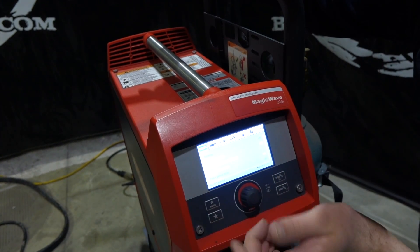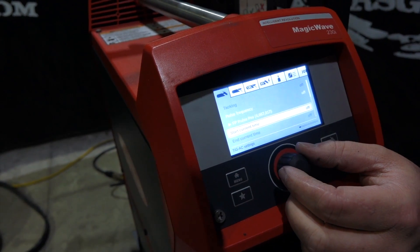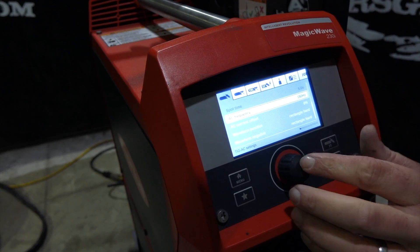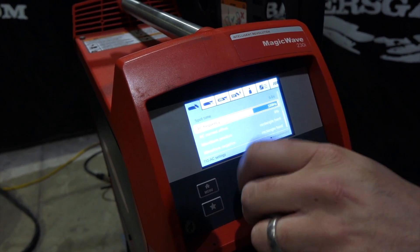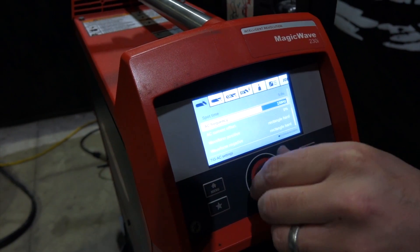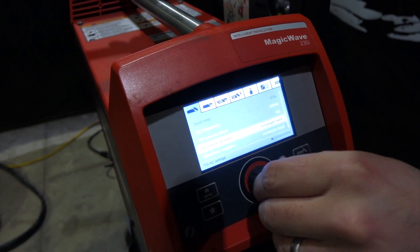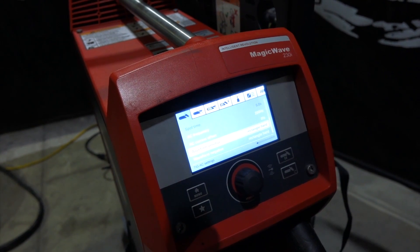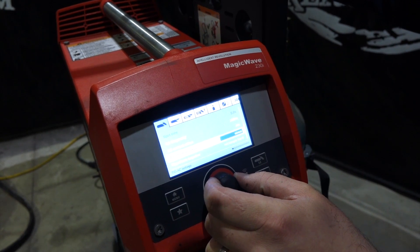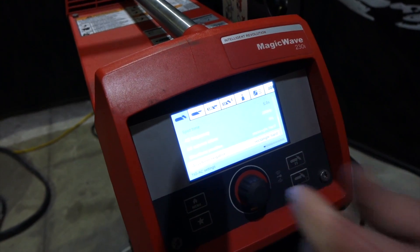Let's hop into the menu. Hit the menu button. Tacking is down in there. Pulse frequency, frequency with Pulse Pro, start current time, end current time, slope drop current. Down here we can change our AC frequency — we've got it at 150 hertz, and this unit goes up to 250 hertz. It'll go all the way down to sine wave at 40 hertz. We're going to run 200 hertz. Hold current offset, waveform positive, waveform negative — we can change our waveform in the positive and negative side of the sine wave. Right now we've got rectangle hard, rectangle soft, triangle, and sinus, which is just your general sine wave with a softer arc. We're going to go back to rectangle hard on both. So now we're set up for our AC TIG welding.